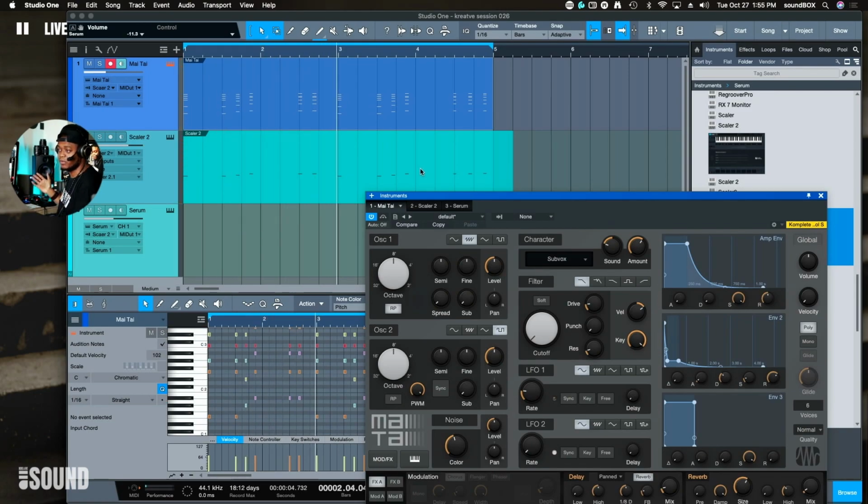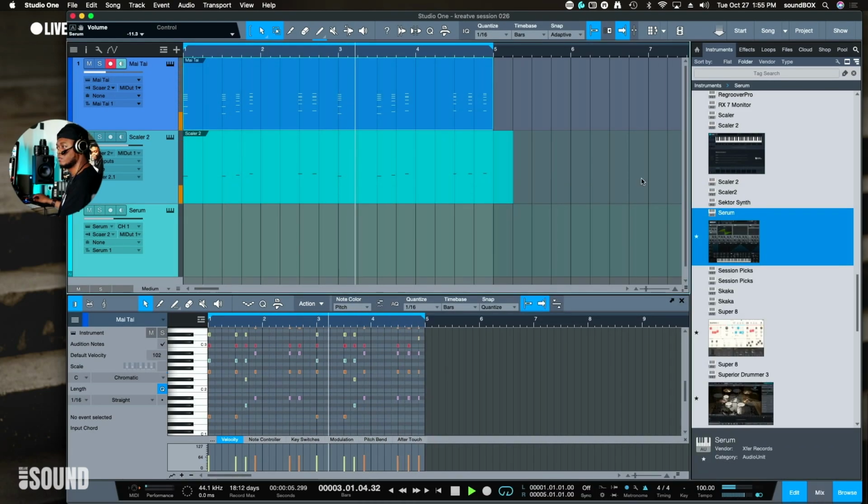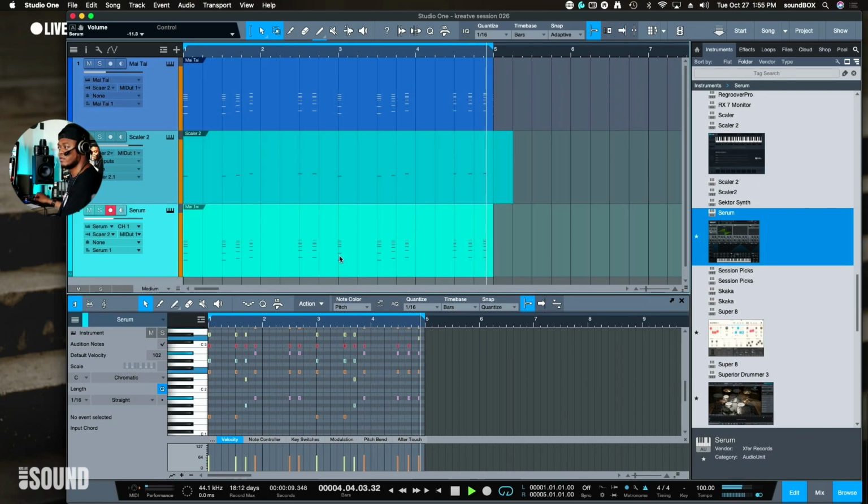Now, at this point, I can get rid of Scalar. I no longer need it. I can copy these same chords down here and mix them a little bit together.